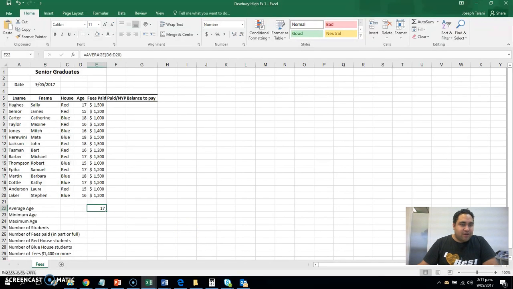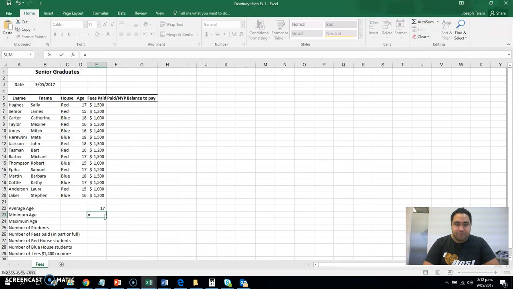So the next thing we're going to look at is the minimum. The minimum tells us what's the smallest number. Now, it's easier for us to just find the minimum here. You can see it looks like it might be 15, but imagine if you had a long list of hundreds of figures on it, maybe even thousands. So this is where this particular formula can come in quite useful.